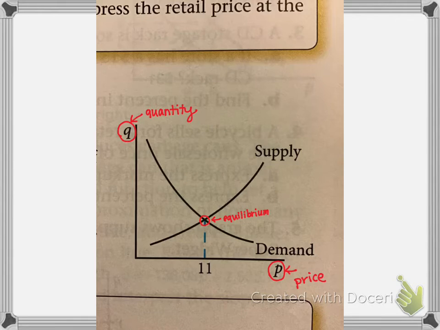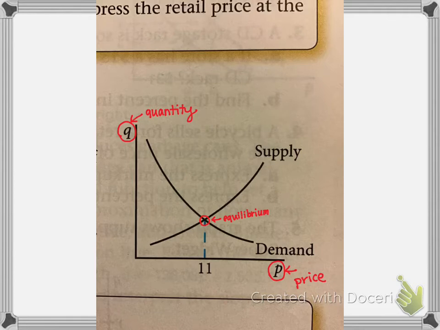So as you can see here, supply and demand are typically these kind of like curves, supply being a positive curve and demand being kind of like a negative curve. And they work in tangency, meaning that they work together. And you usually look at supply and demand in regards to the quantity, so the quantity that is supplied or demanded, and the price. So the price or the cost of how much it costs to produce the product, and then the price that you're actually going to set your product at and people are willing to pay.